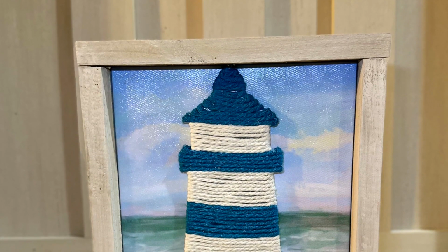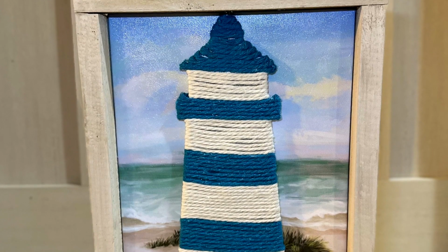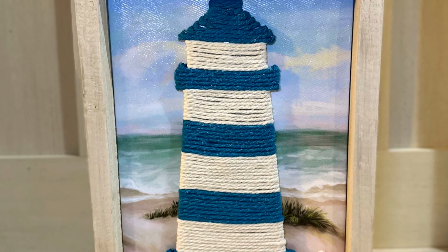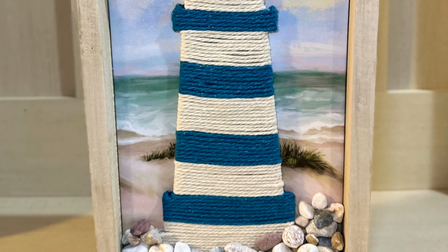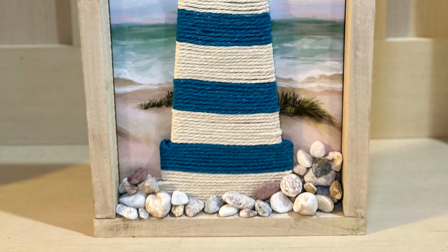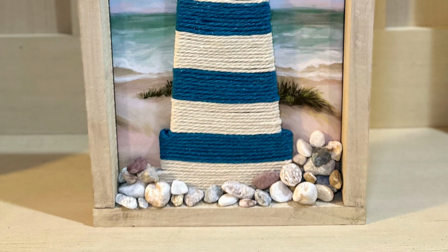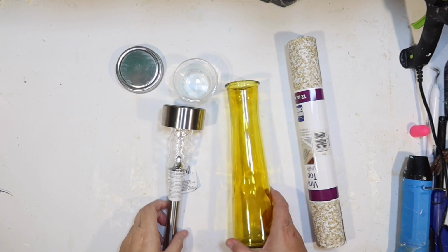Again, it's a really large piece. I really liked using the little Dollar Tree beach canvases as a background. But look how cute the little macrame lighthouse turned out. What a fun sign. It sits on its own, or you could always hang this on the wall as well. And it's super fun with all of those little pebbles and rocks at the bottom, I think.